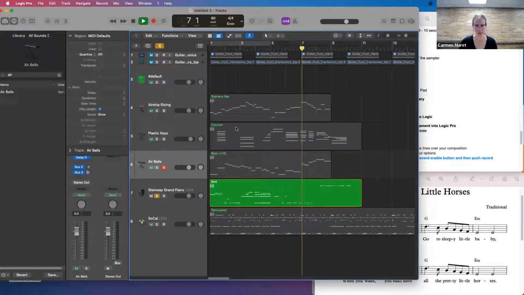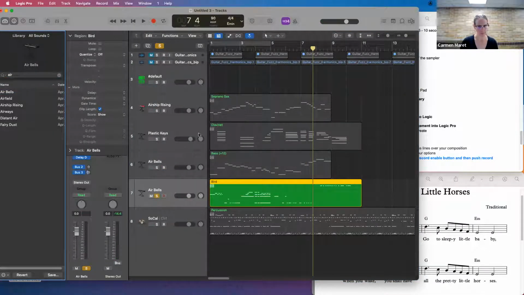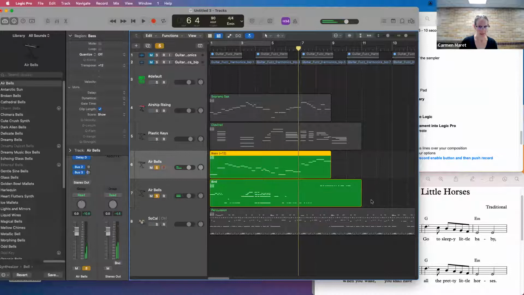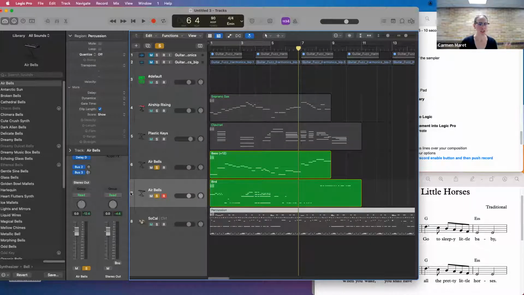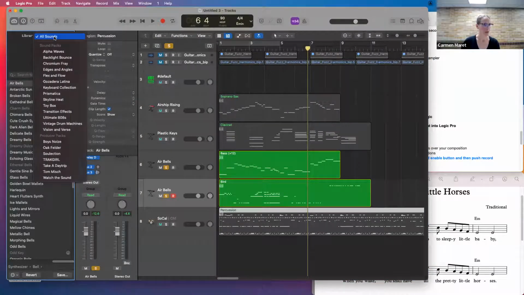My bird, I did air bells. And let's just hear that by itself. That is not air bells. Double click. Oh, whoops. Type of bird. And I think I applied them. I did not mean to apply to both. Dang it. All right. And percussion, you can work with like we did before. Go to all sounds.